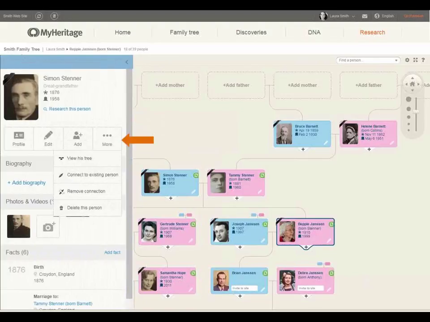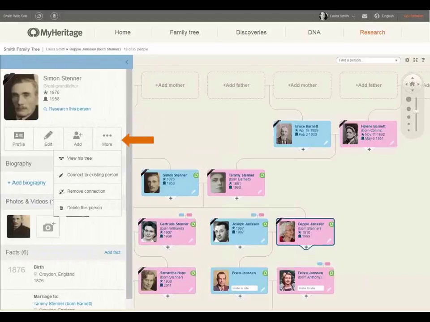And the reason for that is because, you know, it happens in every family tree. Your first cousin from your mother's side decided to marry your second cousin twice removed from your father's side. And you don't want to have duplicates in your tree. You want to keep it as clean as possible. So instead of generating another individual with the same details as the one that you already have, you only need to connect that person with an existing person. And there is where you will create this connection, and you will be able to navigate from one individual to the other without duplicating.